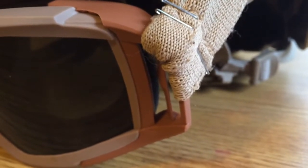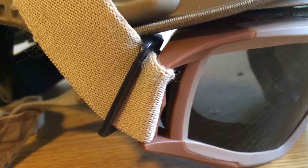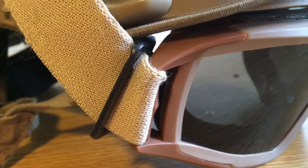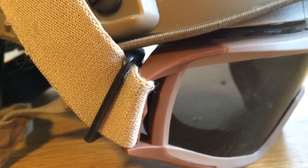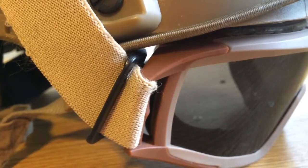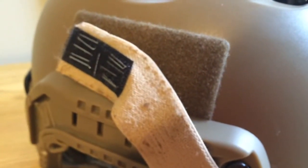I'll show you the other side here. Same thing over here, really slanted. It just depends on how you like them, I guess. I wouldn't worry too much about these falling off. They are pretty tight, as long as you make sure before you cut them that the straps are the same size on both sides. You just have to know what you're doing. Another thing I would like to have is a little more Velcro up here, so I could apply the patches, like you see here.